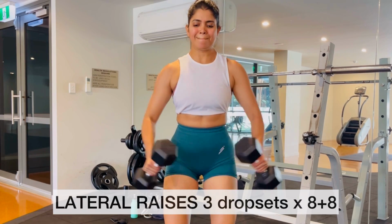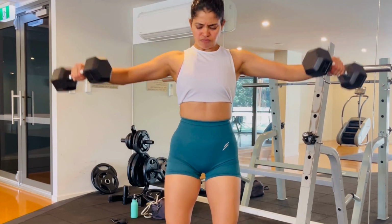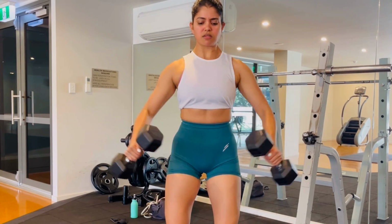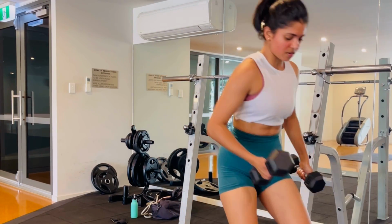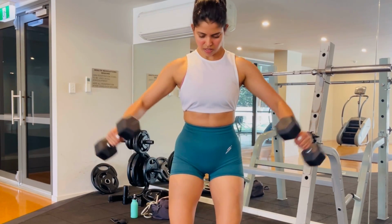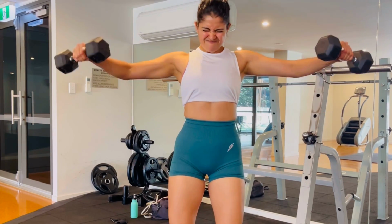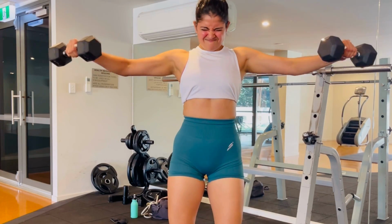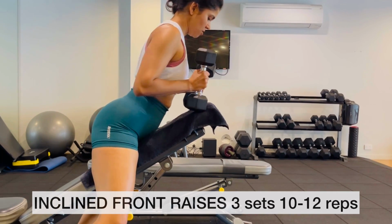Next exercise was my lateral raises. Of course, these ones are hitting more of your lateral shoulders, the outer side of the shoulders. With this one, I decided to do drop sets, right? So I just dropped the weight one time, and I challenged myself that way. So these are different ways of supersetting, drop sets. These are different ways of challenging yourself. If you're not ready to increase the weight, then you can challenge yourself with the weights that you already have. So I lifted the first weight, I did about 8 repetitions, and then I dropped those quickly, lifted a slightly lighter weight, and aimed to do another 8 or 10 repetitions. Next exercise was my front raises.